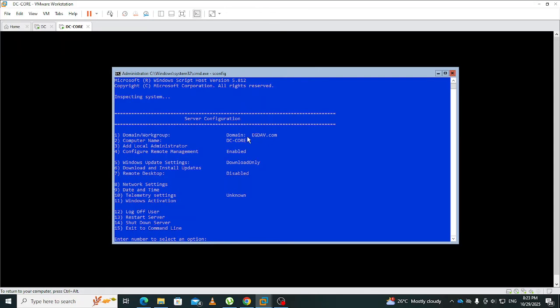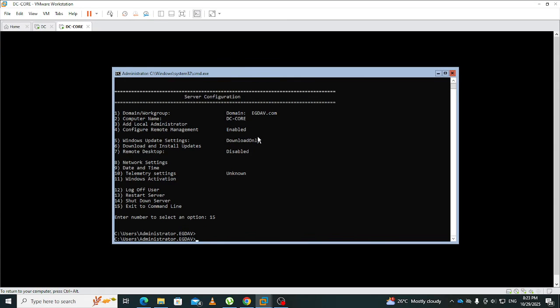Workgroup, and now it has been updated with the appropriate domain name, right? So the last thing that we will check under the core is to check for the domain membership. So we will exit, we go to the command line mode, so 15 exit.